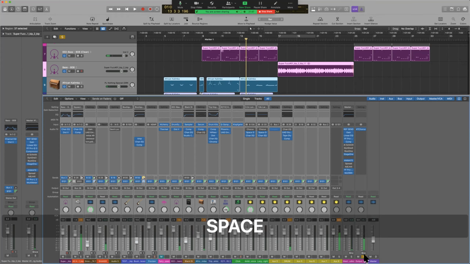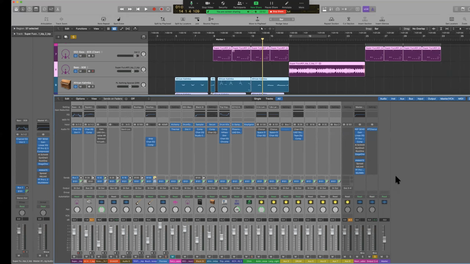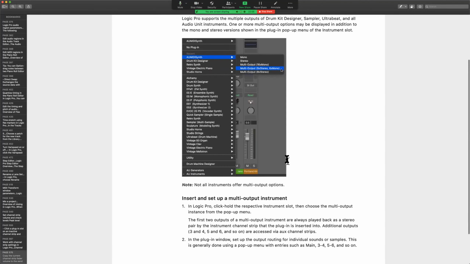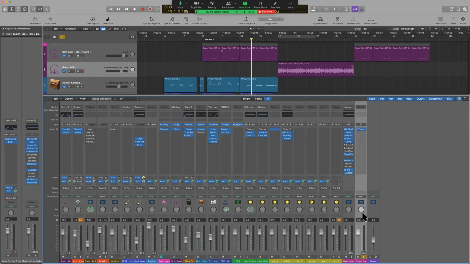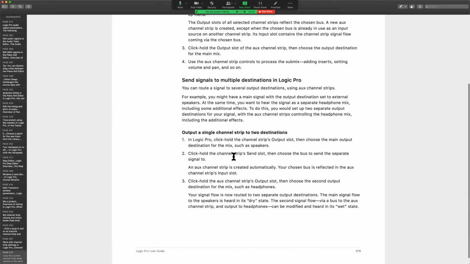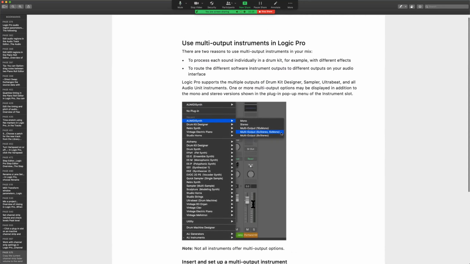So, yeah, we're not able to hear this simply because when I have my speaker set up, everything's coming out of stereo out 1 and 2, not 3 and 4. But we can change that behavior, and I believe we're going to get into that very soon within the user guide. But if you did want to create a headphone mix, all you would have to do is get some kind of headphone amplifier or a separate interface, and you would have to go out 3 and 4, and then you should be able to hear this, right? But again, that's not mentioned there. I wish there was some more information in regards to that. But yeah, let's keep going.